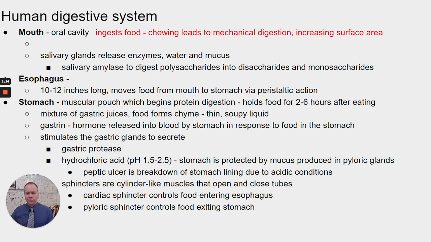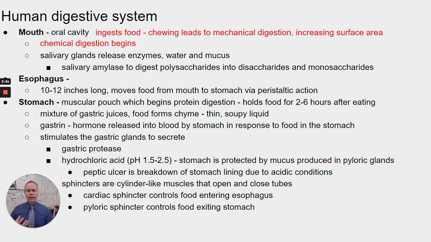When we chew our food, we're breaking large chunks of food into smaller pieces. That process is called mechanical digestion. We're mechanically breaking up our food into smaller pieces, and this has a purpose. Breaking our food into smaller pieces increases the surface area on which enzymes can start to act. And the greater the surface area, the more easily those foods are going to be digested.